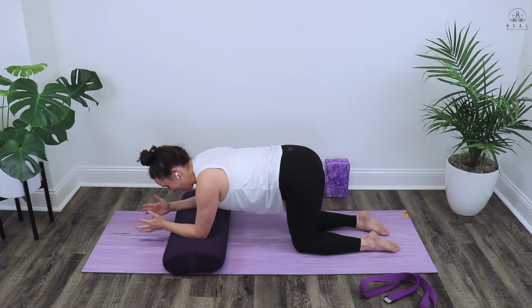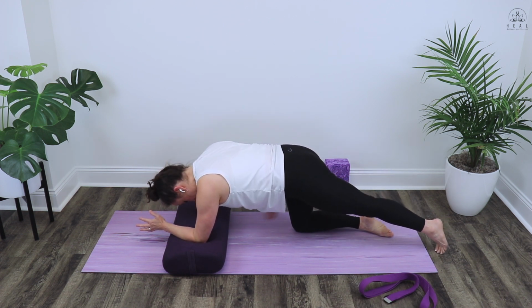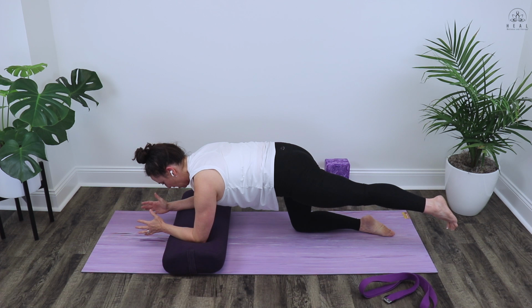One final time, left side, let's do it. So leg straightens out first. Check in that the right leg didn't fall out to the side. Space between the shoulder blades, lengthen the neck, settle the chin. Take a deep inhale, exhale, tighten and brace through your abdominals. All right, inhale, lift that left leg.